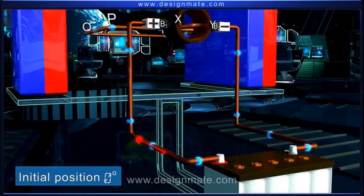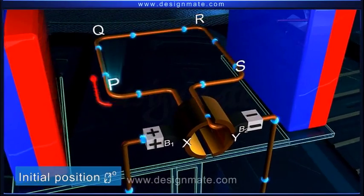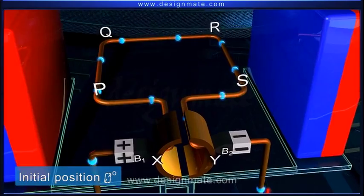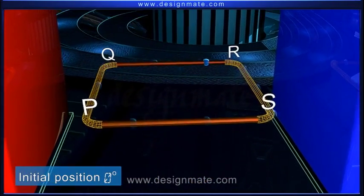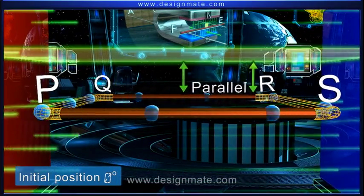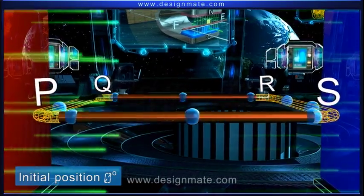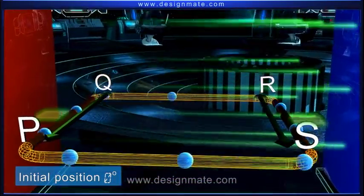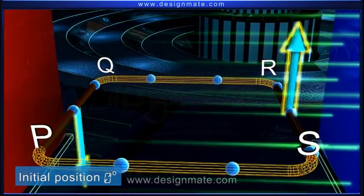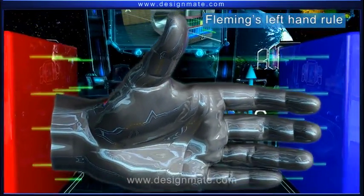Let the current from the battery enter through brush B1, flow through loop P, Q, R, S, and leave through brush B2. Here, the arms QR and SP do not experience any force, as they are either parallel or anti-parallel to the magnetic field. But the arms PQ and RS, which are perpendicular to the magnetic field, experience a force each. The direction of this force can be determined using Fleming's left-hand rule.